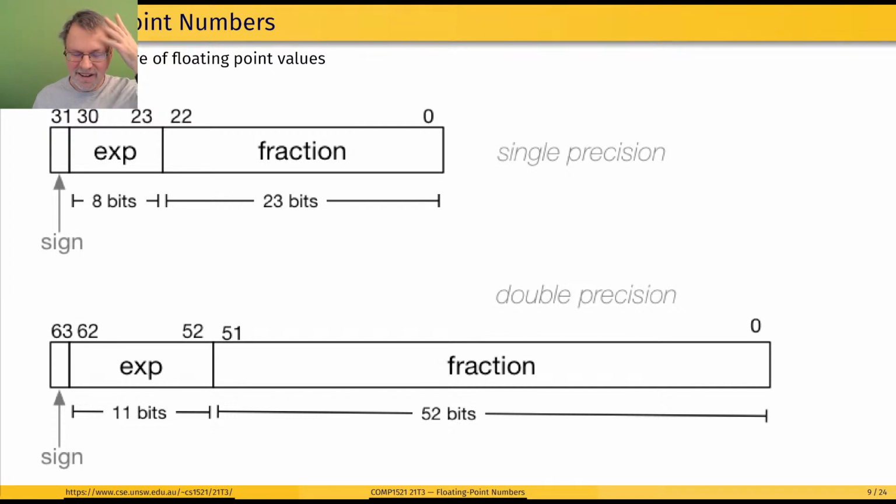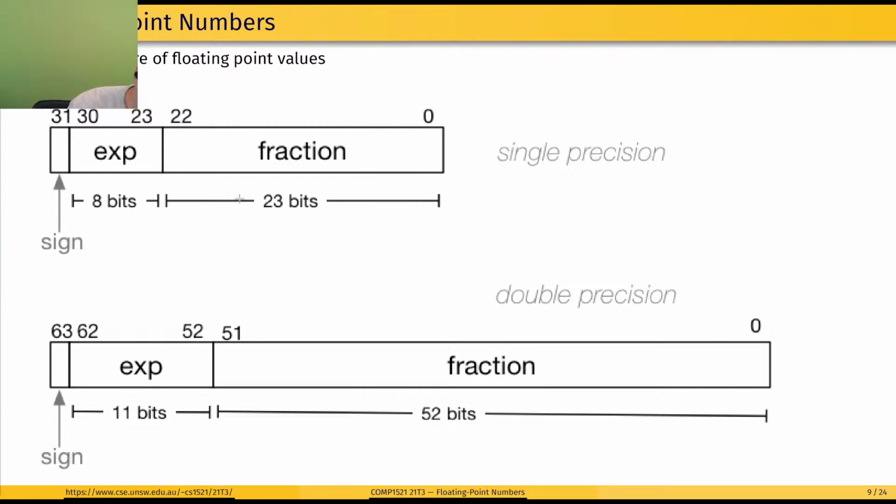I've got a slide here. This is the difference between float and double: a few more bits in the exponent, lots more bits in the fraction. Why? Because floats already cover a big range of numbers. For most purposes, we don't need to represent numbers that are much bigger or infinitesimal. What we need is more precision in representing the numbers, to reduce the likelihood of errors causing us problems. It certainly doesn't eliminate it, but it reduces the likelihood.